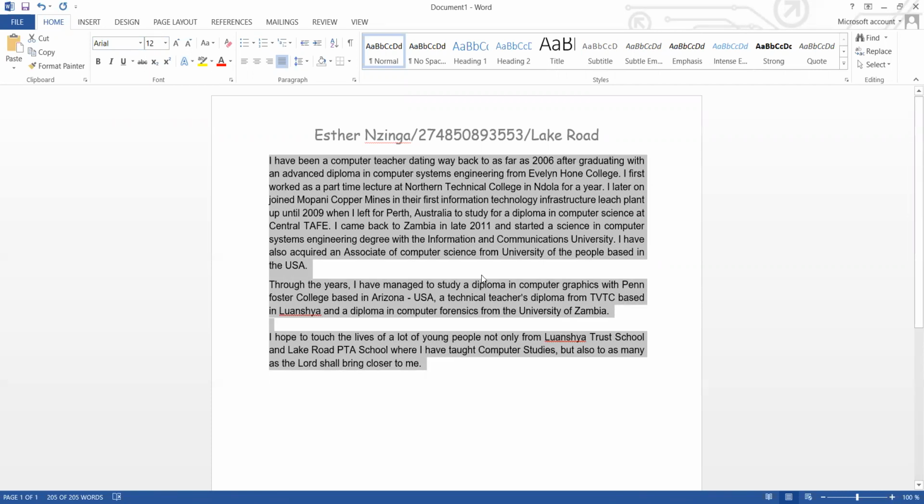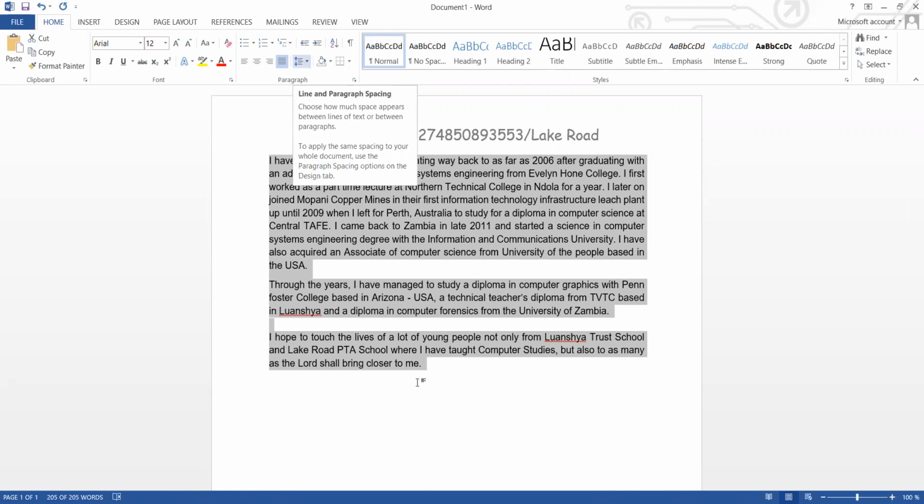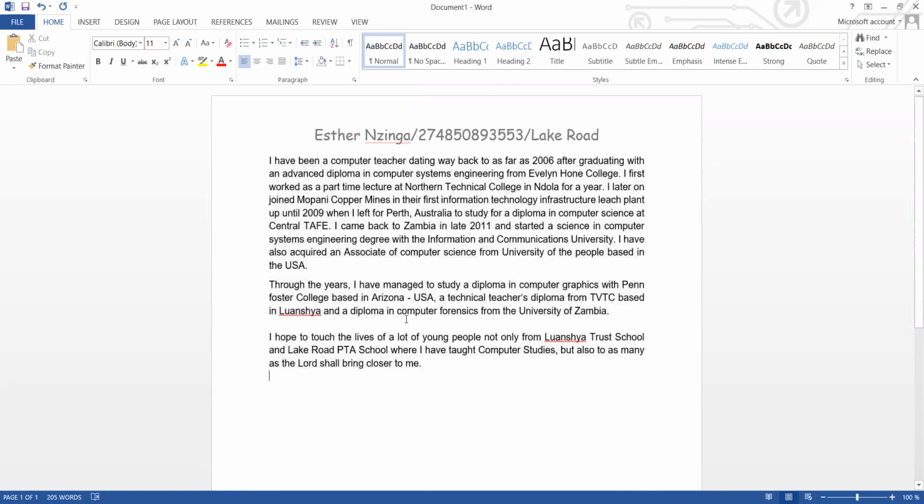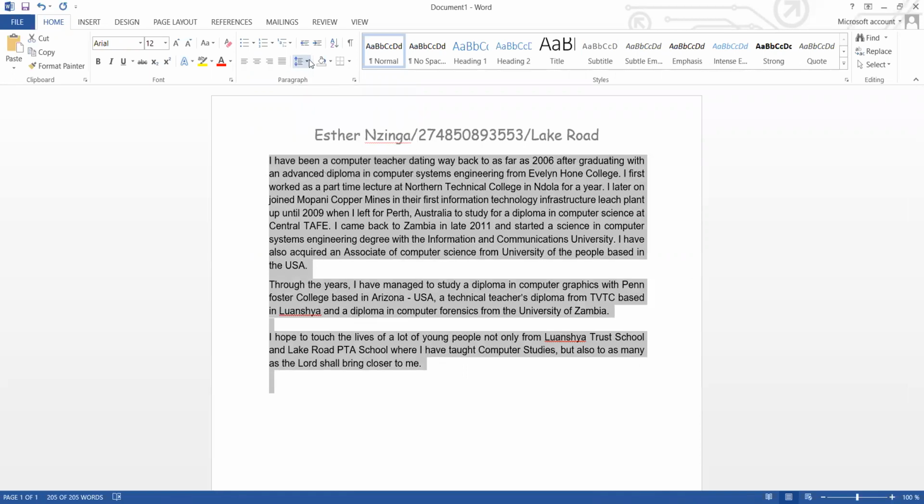The next question is saying, insert the line spacing of the entire document to 1.5. So this icon is for line spacing. And remember, let me unselect this. If the text is unselected, then you go there to line spacing. Even if I select 1.5, nothing will happen to the text because the text in the first place is not selected. If you want to affect the text, remember to select everything. After selecting everything, then I'll go to that icon to make sure that I put the line spacing 1.5.